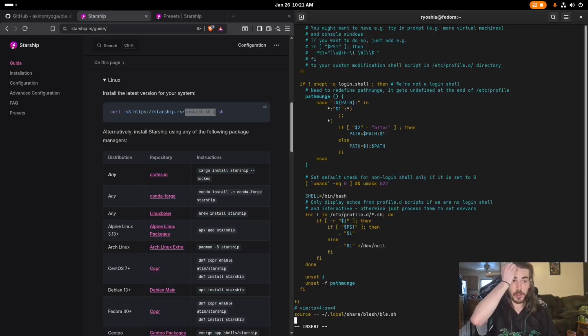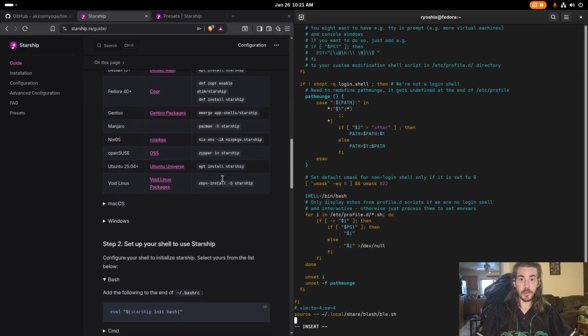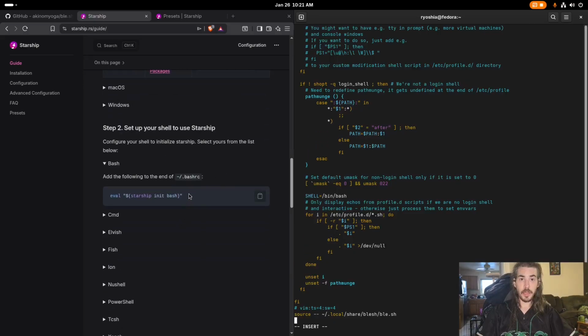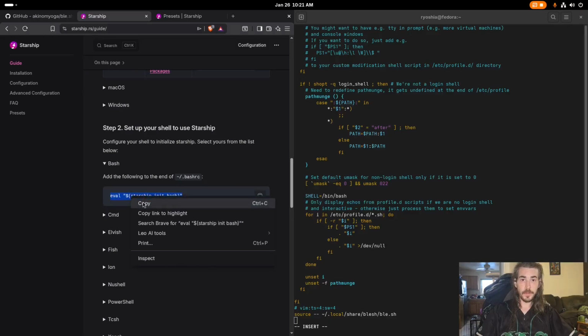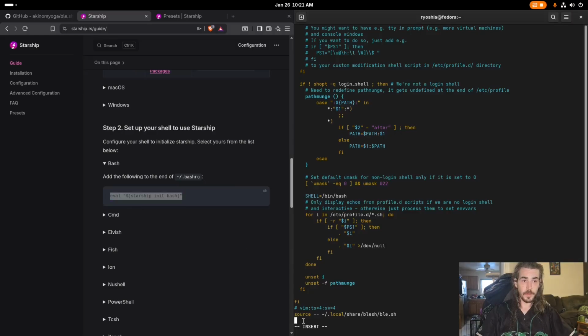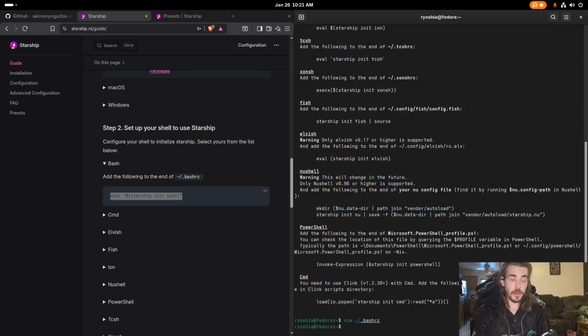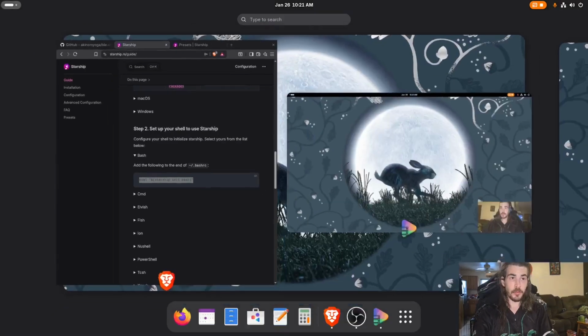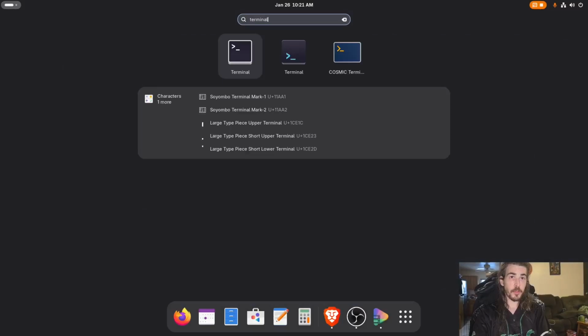And then right below the line that was created for our bash line editor, we're going to want to go down and add this line to our .bashrc file. And then once that's added, we get out of the text editor, save the file, and we're going to reopen our terminal once more.